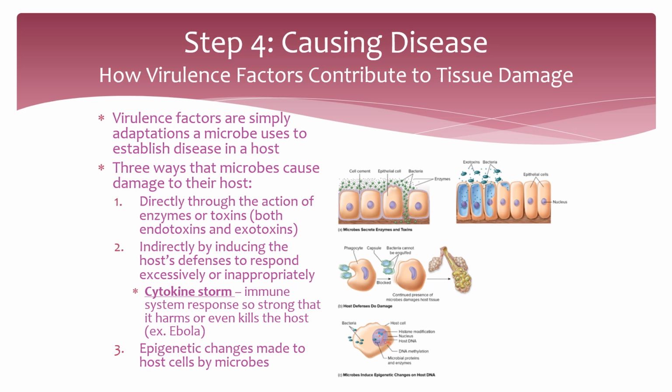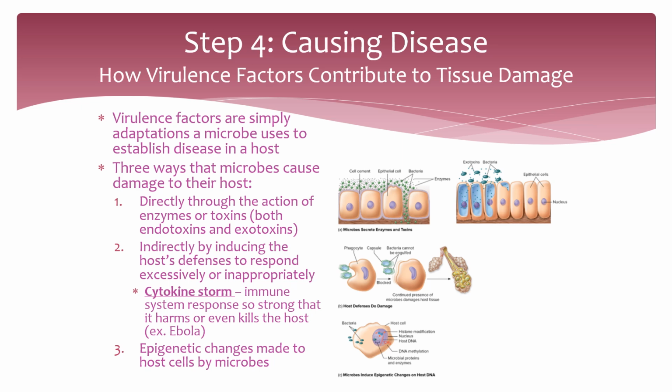All right, jumping into step 4, this is where the microbe has officially established itself entirely in our system. It's made its way in through a portal of entry. It has attached itself and is interacting with our microbiome, made it past that first line of defense. It has survived our immune system as well. And now it is actually causing the disease that particular microbe causes, whatever that may be. So we are officially sick.